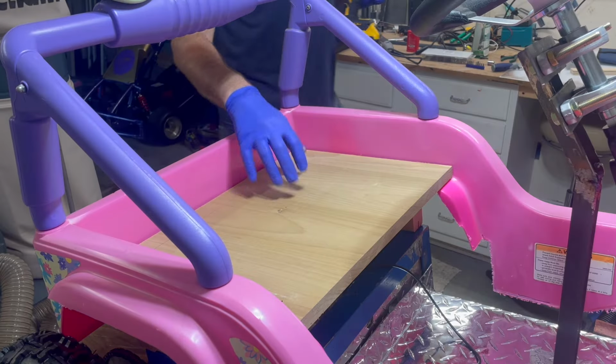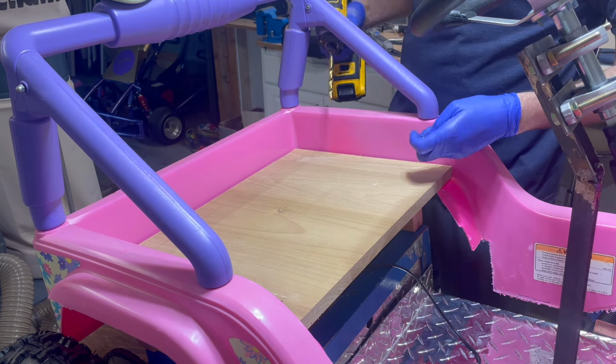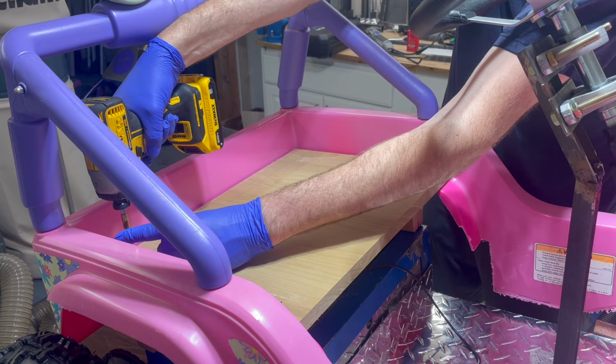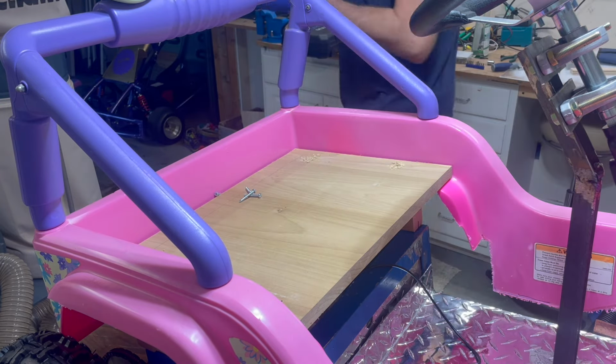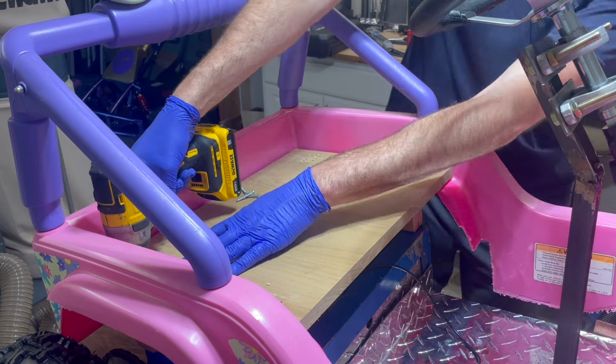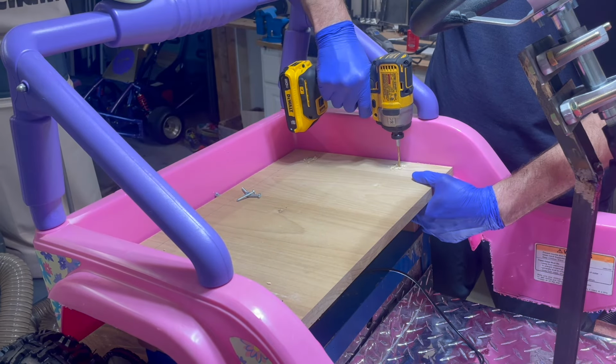I just cut this little square piece of wood out of some poplar I had. I'm gonna countersink a couple of little screw heads and pre-drill some holes. Make sure I'm getting wood all the way through with a little stripey of pink.